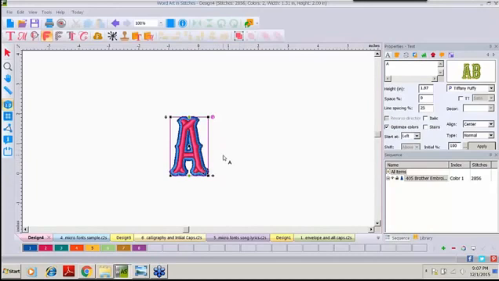Puffy Foam, again, I have to say I've never used Puffy Foam in previous years that I have been embroidering, but now that I played with it with this new word art and stitches option, I think I will be doing quite a bit with it. I like it a lot.